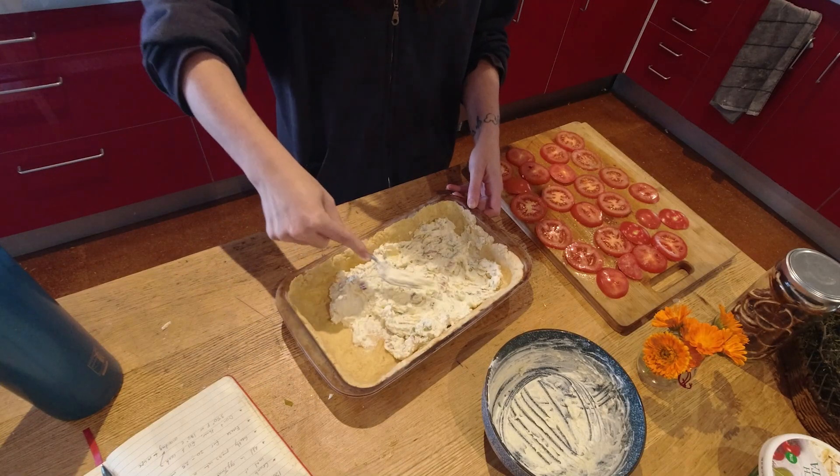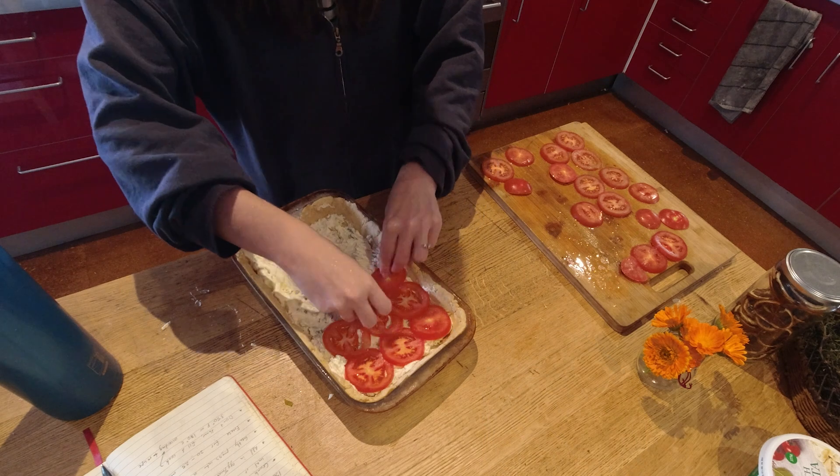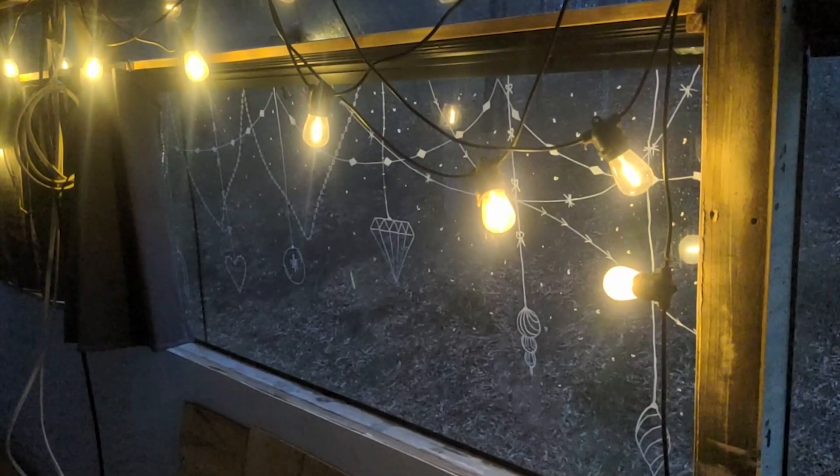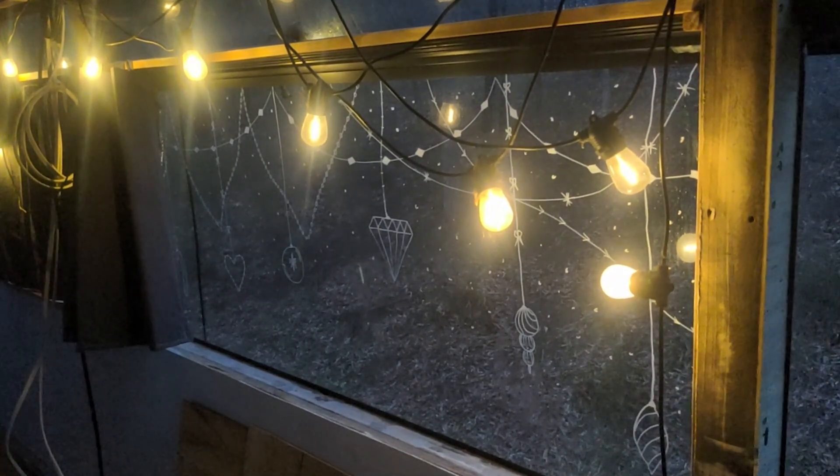I am so excited because I'm about to jump on a meeting with the Wise Solar team and we're going to chat all through our solar system. They have drawn up a digital plan of where we're having the solar system and what all the components are going to be like in that space, so I'll be able to visualize it and also see what Sam and I need to do in order to prepare for the installation.